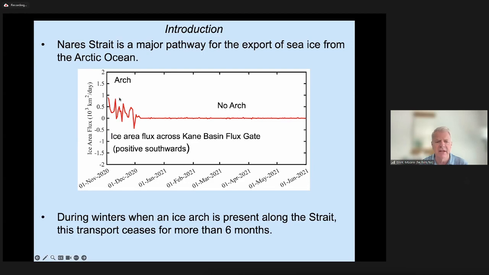Positive ice area fluxes mean the ice is moving southwards. So you can see in November here, the ice is moving southwards. Then when the arch forms, somewhere around the 1st of December 2020, the transport went to 0 and remained 0 through June. So this is the impact the arch has on the ice area flux.